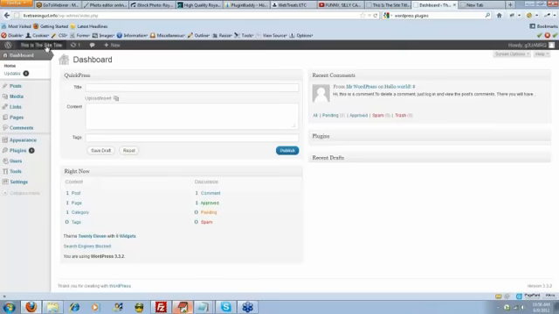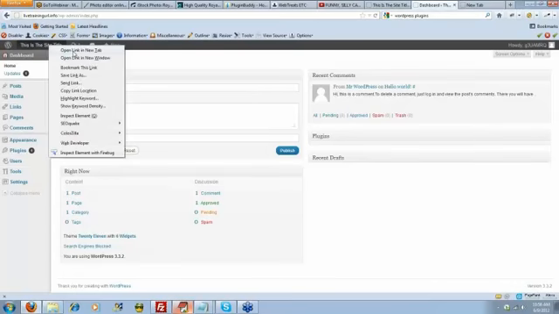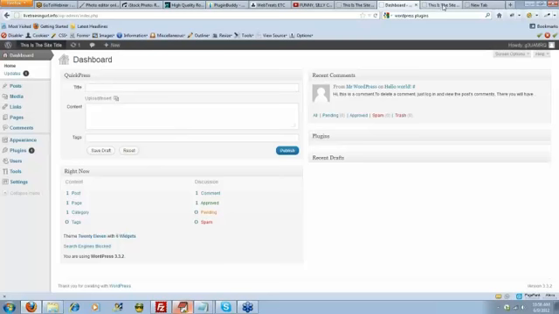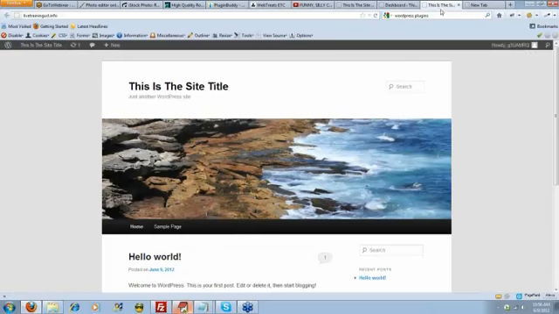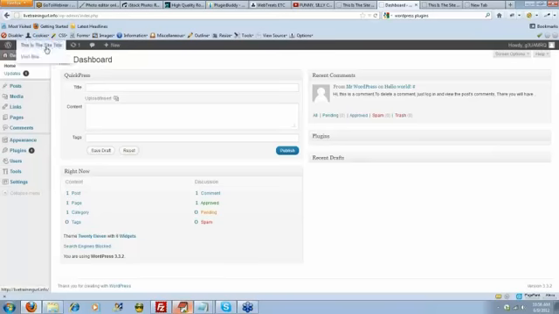Same thing with links. Sometimes when you click a link on a site, it will open in a new tab. Other times when you click on a link inside of WordPress, it will open in the same window. This is frustrating. Since I typically want to open a new tab, I've just gotten into the habit, since I'm using Firefox, of simply right-clicking and choosing Open Link in New Tab, which is what I'll do there. And you'll see that now we have the new tab open, and it's taken us right to the home page for our installation. That's what that second feature does.